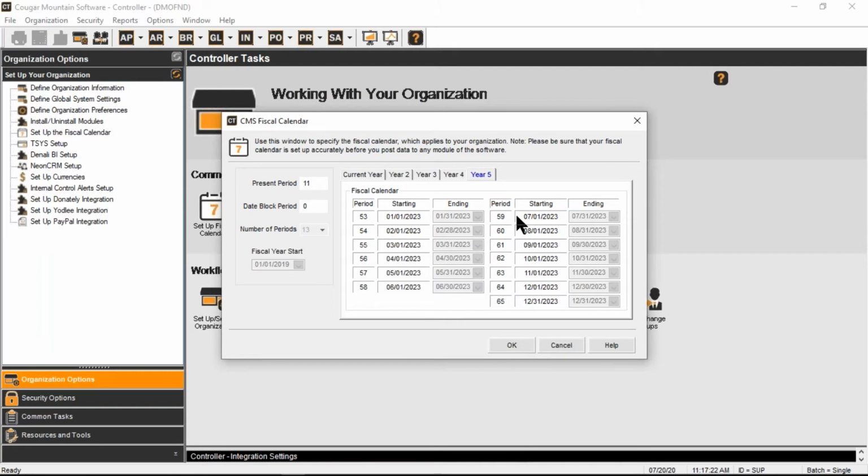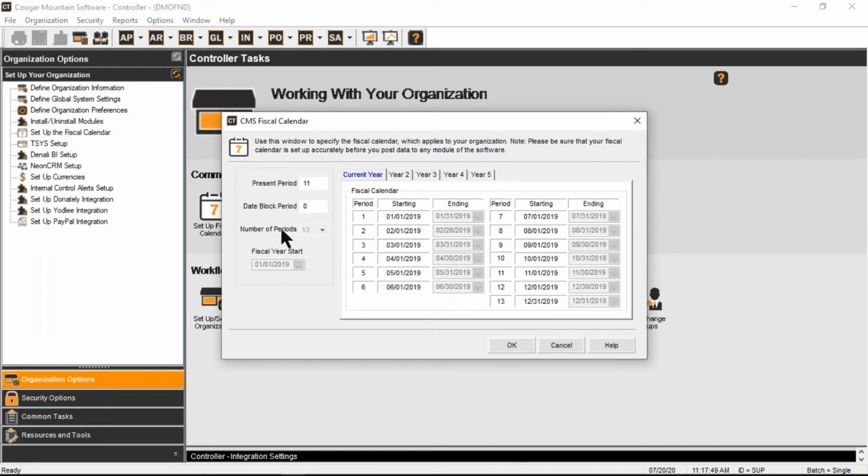Every year-end close you do rolls that calendar forward to the next year. If you're using only 12 periods, then the 13th period is skipped every year. Year 2 will still start on period 14, and year 3 will always start on period 27. It just does not use that 13th period every year if you're not using it in the setup.